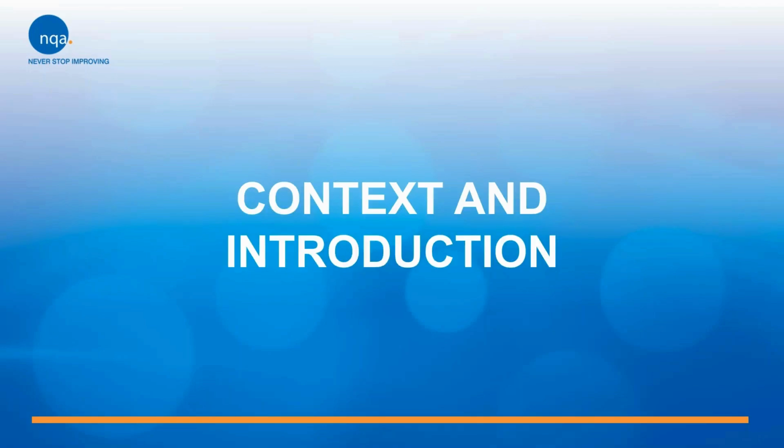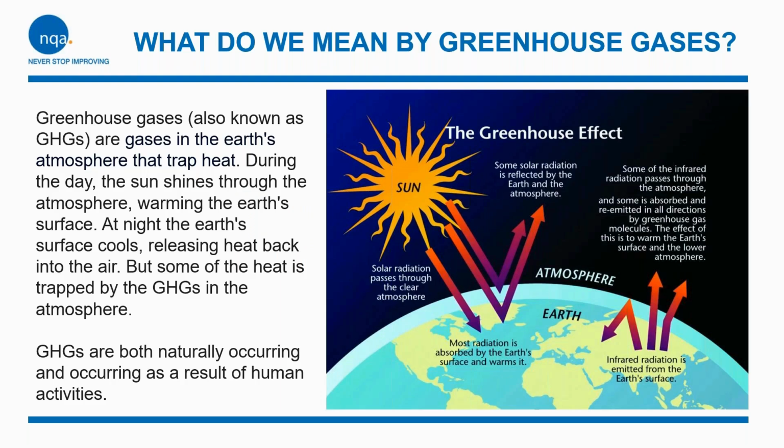So if we cover the context and introduction first, and as I said, this will be at a very high level, but it's important first to understand that we use the term carbon and we use the term GHG, or greenhouse gas, more or less interchangeably. So greenhouse gases, I'll refer to those as GHGs throughout this process. And although people don't tend to use the term the greenhouse effect very often these days, it's quite important to understand the chemistry of the process that's involved.